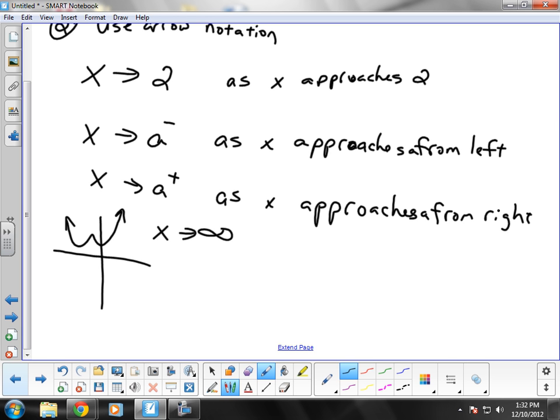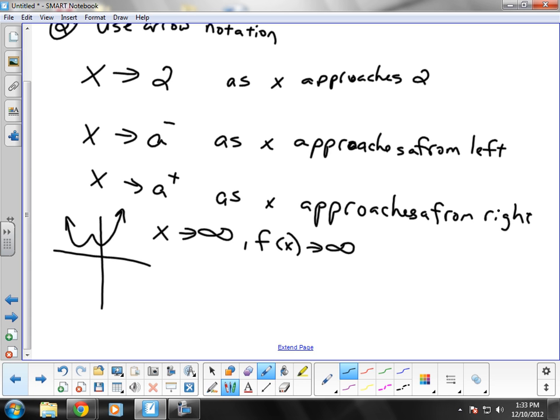So in other words, as x is going to the right, f of x approaches a positive infinity because it's also going up. So as I go to the right, I'm going up. Over here, I'd say as x approaches a negative infinity because I'm going to the left, f of x approaches a positive infinity. So a lot of times we use this notation to talk about end behavior. That's where it applies. And you just need to know that anytime you see this in mathematics, it just means as x approaches or as y approaches that number. Okay? Any questions about the arrow notation?